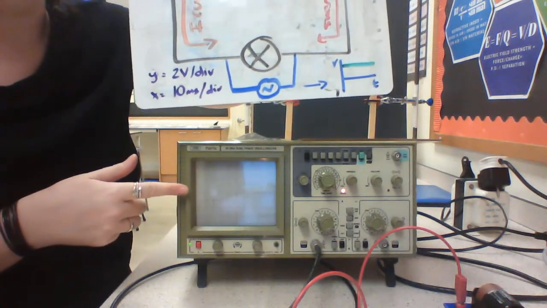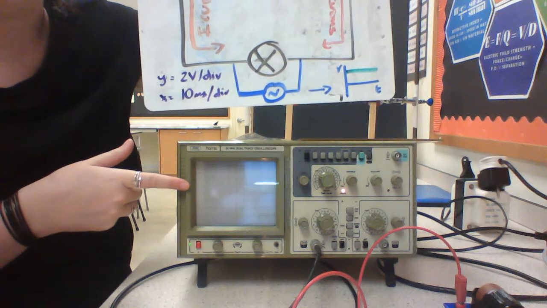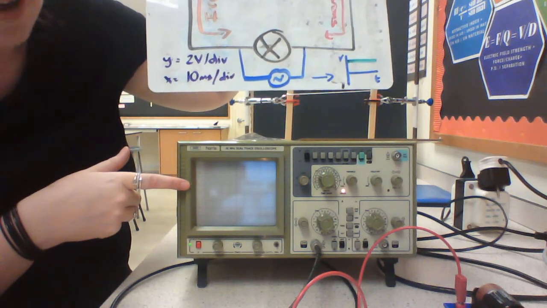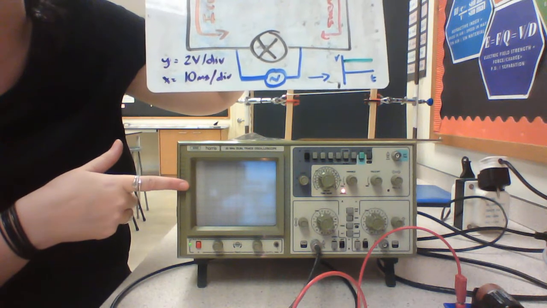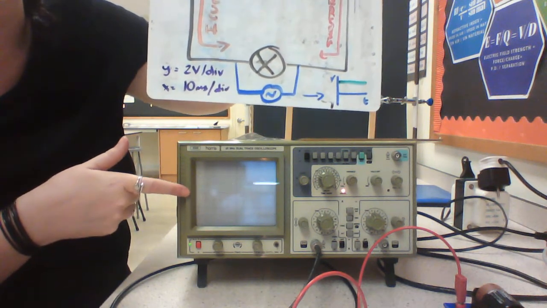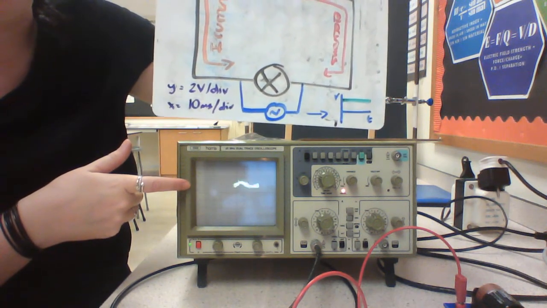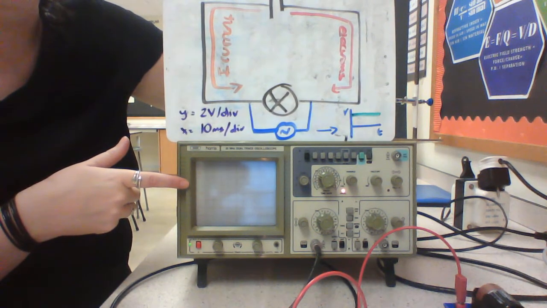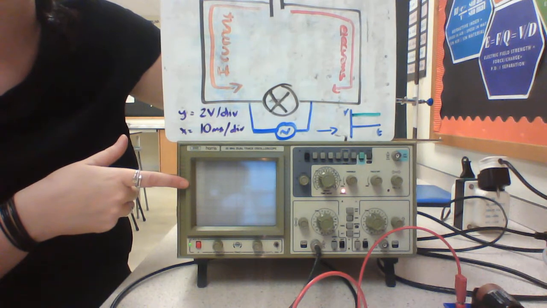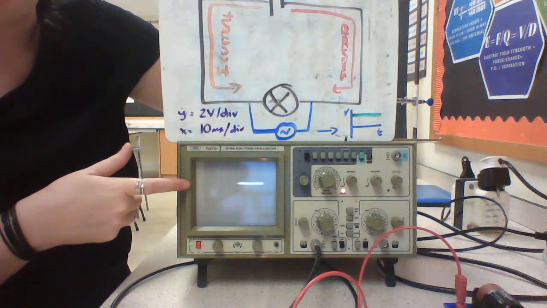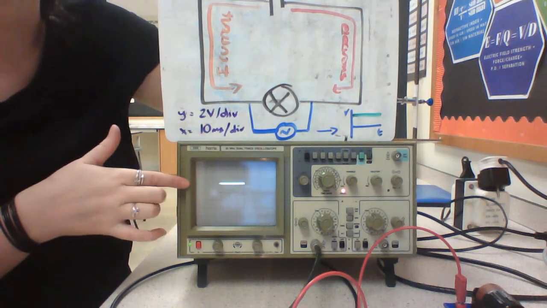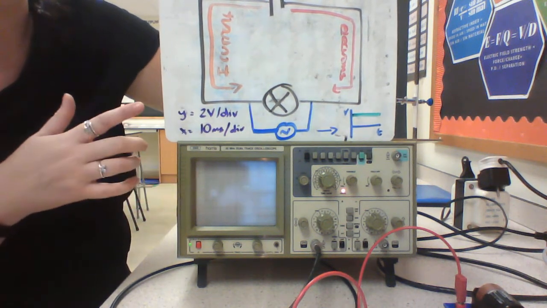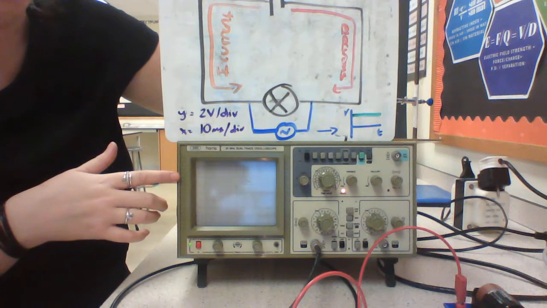So again, it's moved from 0 up. It's actually moved up about 1.25 squares. So that's, every square is worth 2 volts, so that is 2.5 volts, hopefully. That's direct current. We actually don't care about direct current anymore, or for this particular topic, because it's alternating current. But that is a reminder of direct current for you.